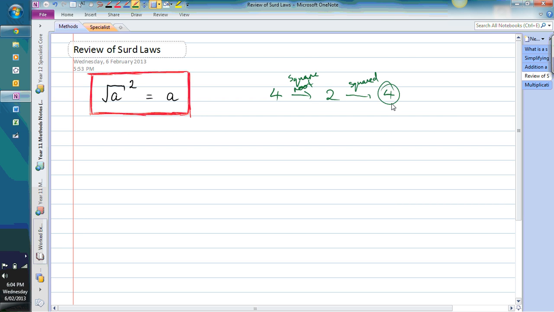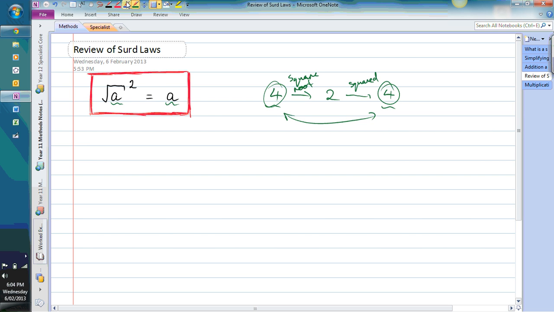Then, hey, I ended up with the same number that I started with. That's what this is saying. If I take some number, find the square root and square it, I end up with the number I started with. Okay, same a, same 4 going on here. So basically that's just saying that square root and squared are kind of the opposite of each other. And that doesn't sound particularly groundbreaking or anything like that, but it can be helpful in some situations.